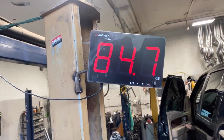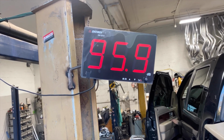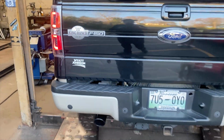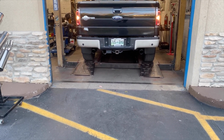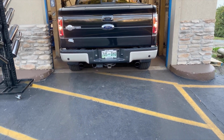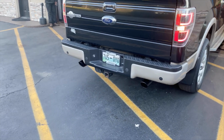Let you guys hear sound decibels. Go ahead. 103 on the sound decibels, bro. That's not bad. If you true dual it, it'll probably be like 113. Next time. A little at a time. But I like it like this too.